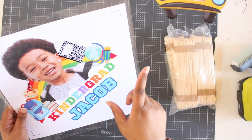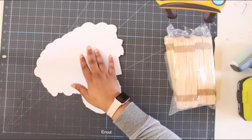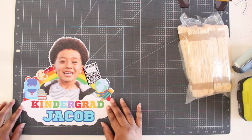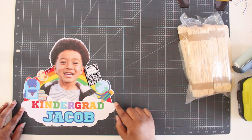All right, so with the second fan cut, I did notice that it was cutting a little bit off to the left because it was supposed to be an even white border around it. So I do have to calibrate that machine. And if you don't know how to calibrate a Cameo, I'll do a separate video for that.